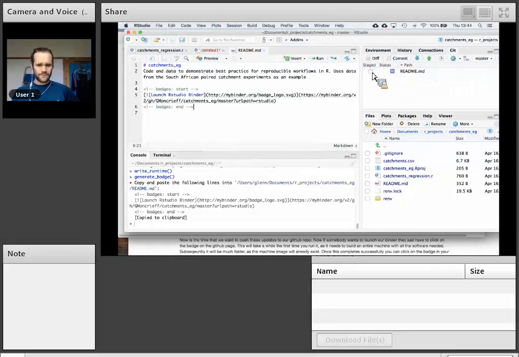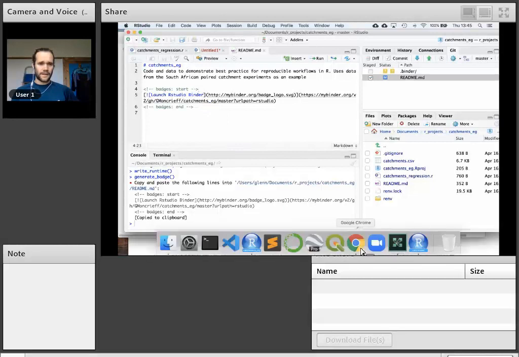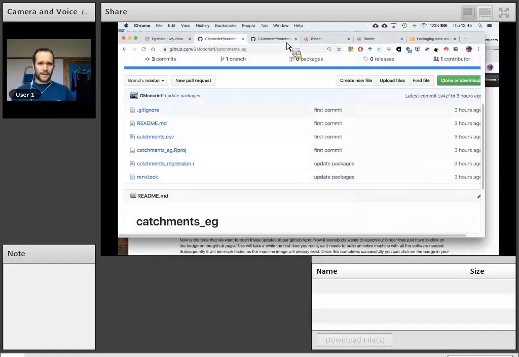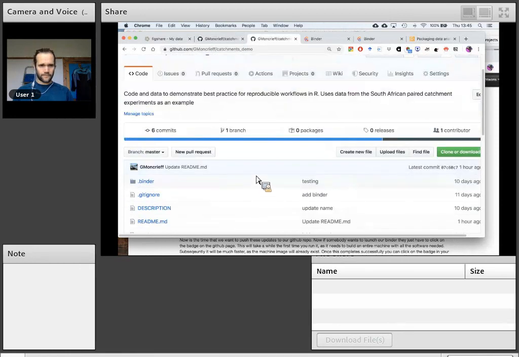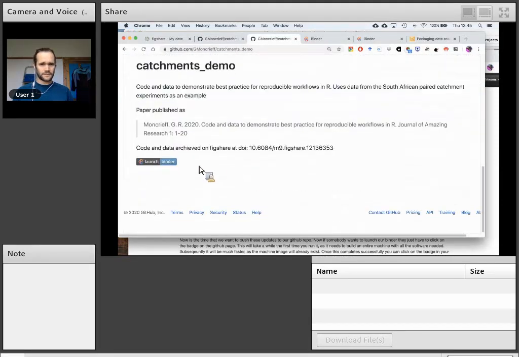So what Binder does, if I run this command, generate_badge, it creates this text here, and it says copy and paste the following lines into your README file. So I can copy that and paste it here into my README file.